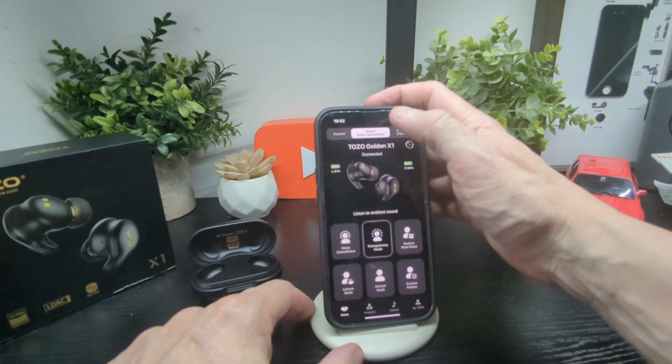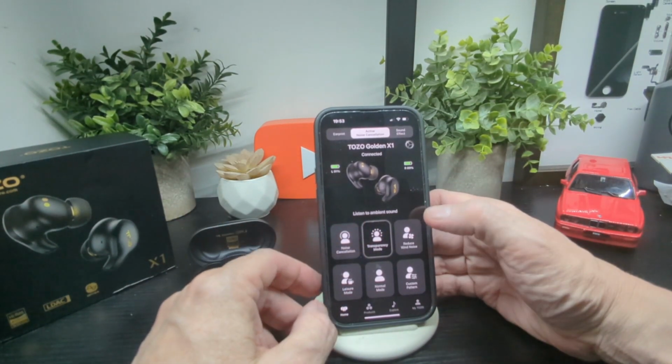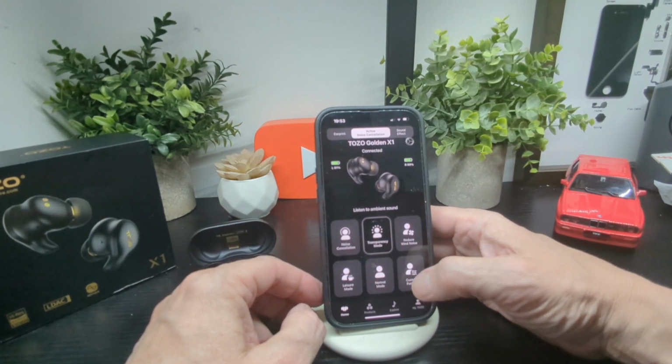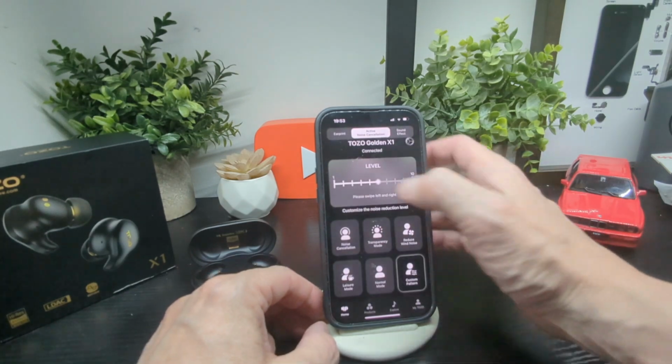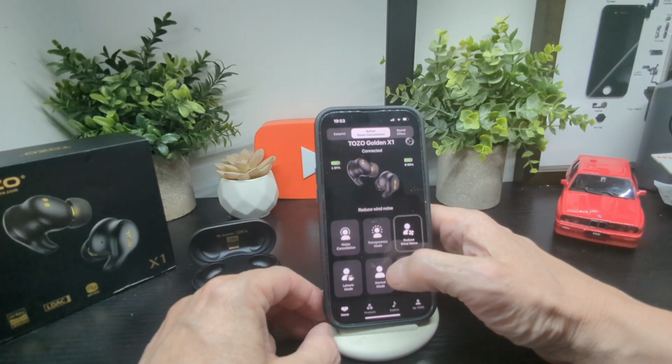Overall, you've got other options in here too. You've got your noise cancelling, transparency mode, reduce wind noise, leisure mode, normal mode, and custom patterns. So if you go in here, you can just slide this across. Your wind noise you can reduce, which is excellent.